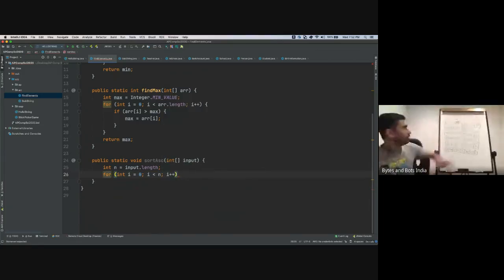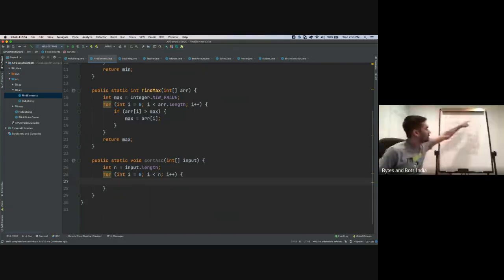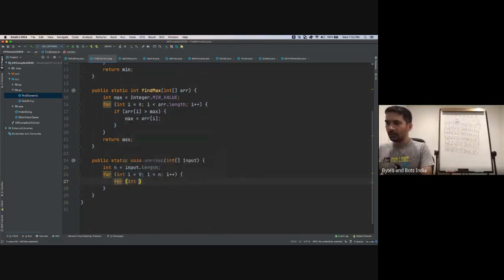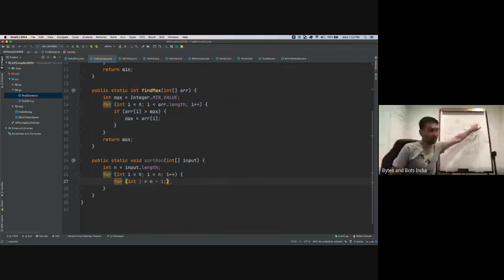So how do we increment i? We increment only one at a time, so we do i plus plus. The question is, when my i is 0 and j is 7, I have to decrement j in a stepwise manner, one index at a time, till it reaches i. So I'm going to say for int j is equal to starting at n minus 1. Why n minus 1? Because n is the length of the array and the last element is at index n minus 1. So we're saying start j at the last element.